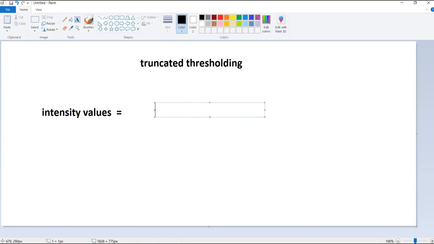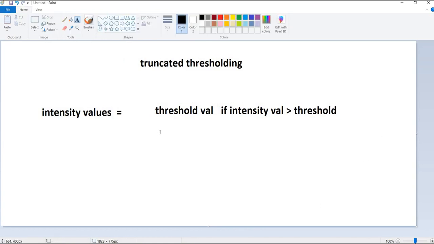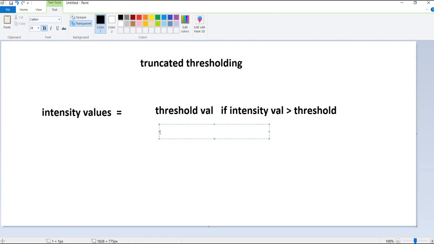Otherwise, it will not be equal to 0. It will be equal to the source intensity, the original intensity values.